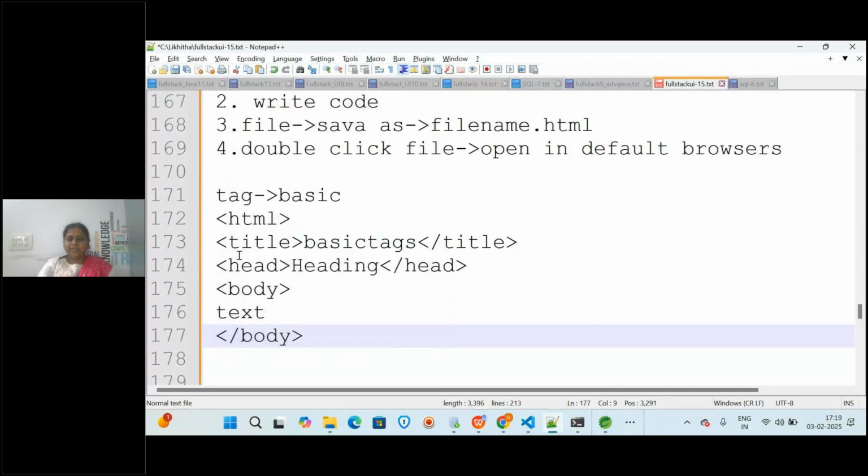Then close the HTML. The tags are divided into multiple formats, but these are the basic tags: HTML, title, head, and body. Is there any confusion? Is it clear? Online students, is it clear, everyone?